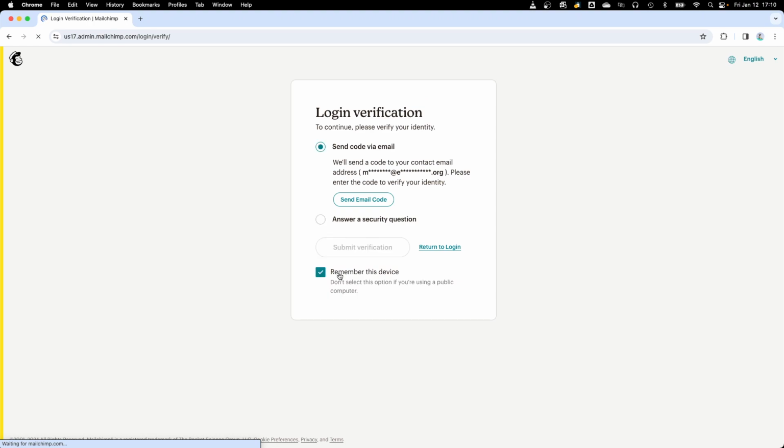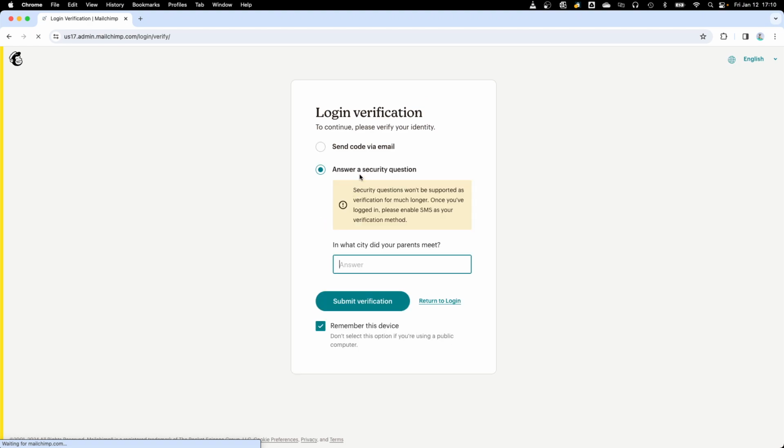Mailchimp requires a second verification. So please, the easiest thing to do is please use this answer security question. It works for now. You notice this warning message that we're getting. When this quits working, we'll have to figure something out.